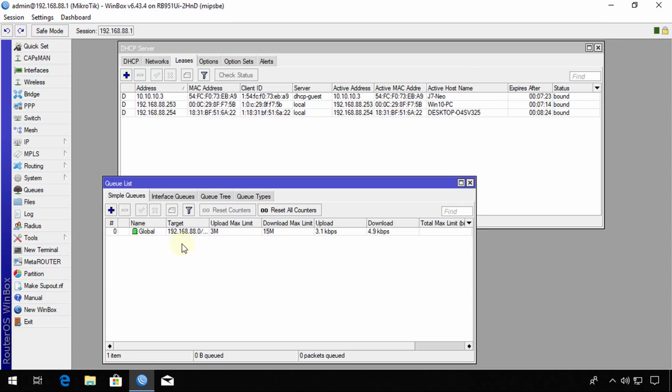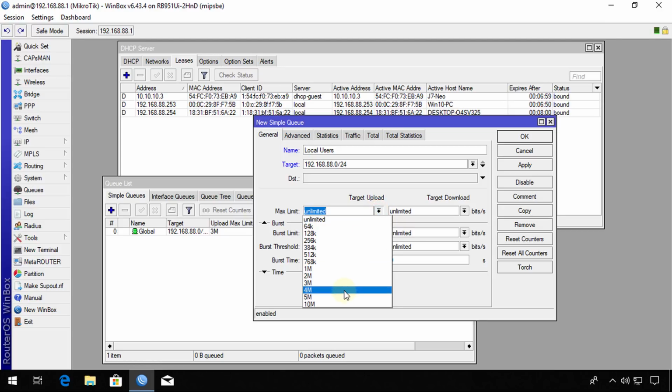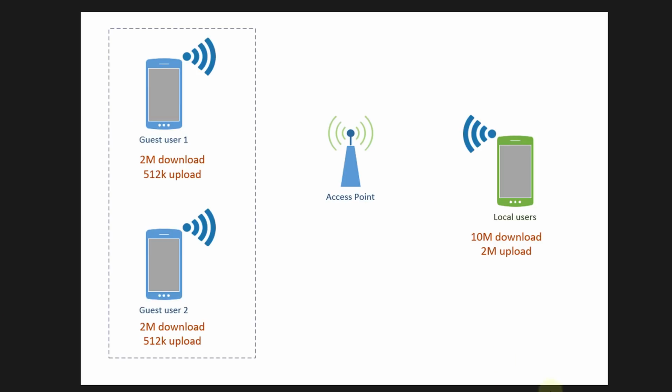and now we're going to create a queue for the local network. So this is going to be local users, and the local users are 192.168.88.0/24, and the queue for those users is 2 up, 10 down.